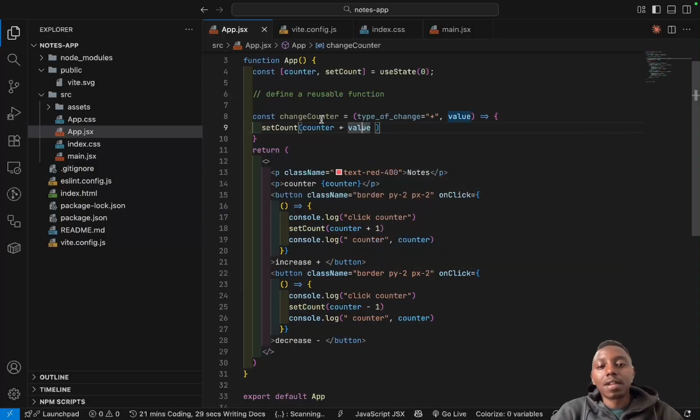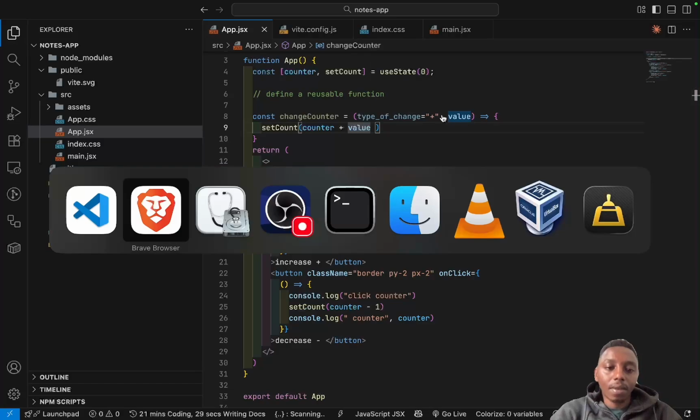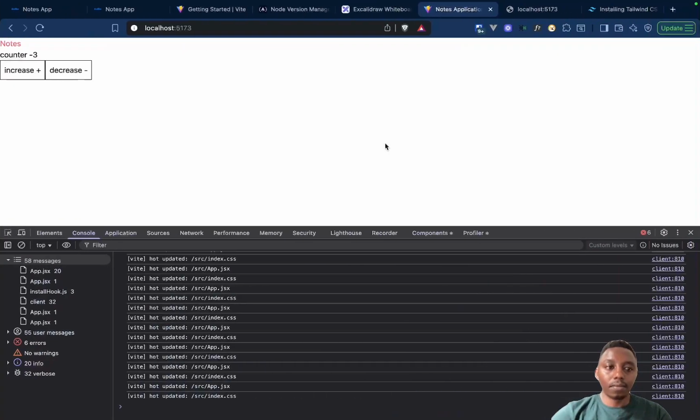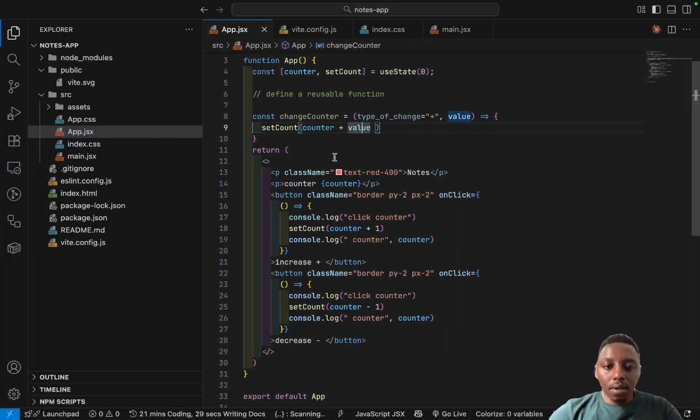So this is the value that you want to change this by. So we have the type of change, which is an increase or a decrease. Then we have the value by which we want to change this. Then this is all we need.